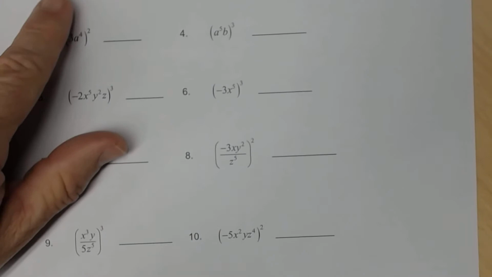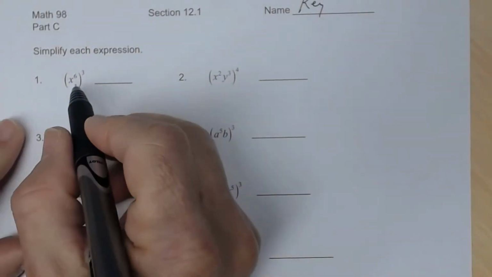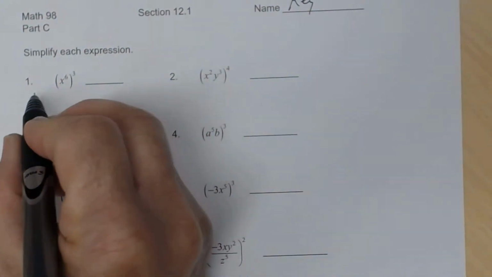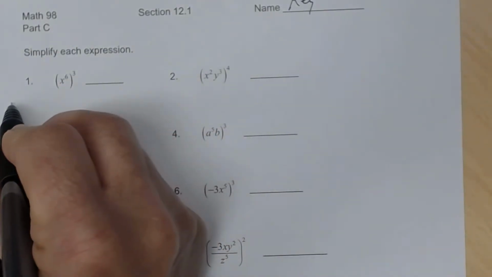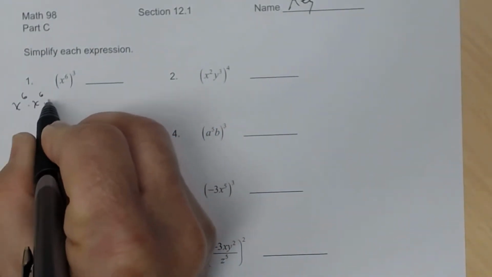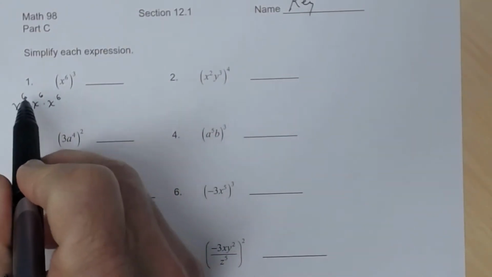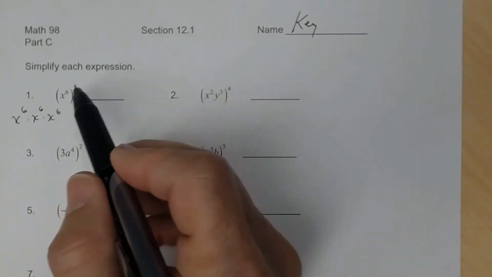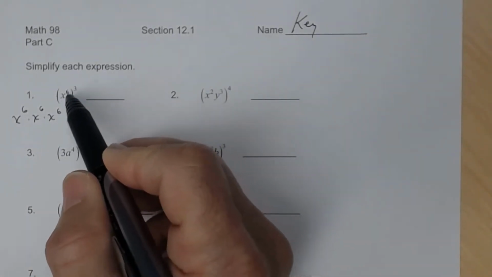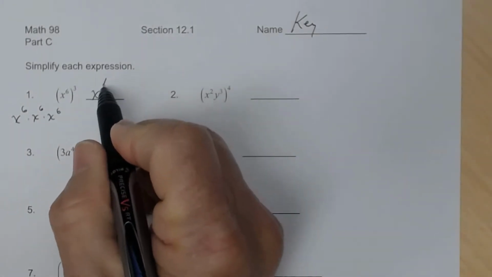So that's where we're going to use it. We actually use it all over the place, but you can actually see it here. So remember, x to the 6, you're cubing it. So basically that means, if you do the long way, x to the 6 times x to the 6 times x to the 6. But that's just the product rule here, so you just add your exponents. 6 plus 6 plus 6 is 18. But you don't do that because now you know something called the power rule. So the power rule is when you have an exponent raised to an exponent like you have here, see how it looks? Then you're just going to multiply. So it'll be x to the 18th power.